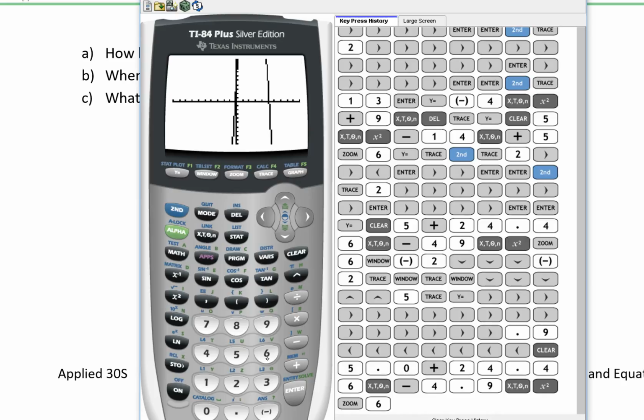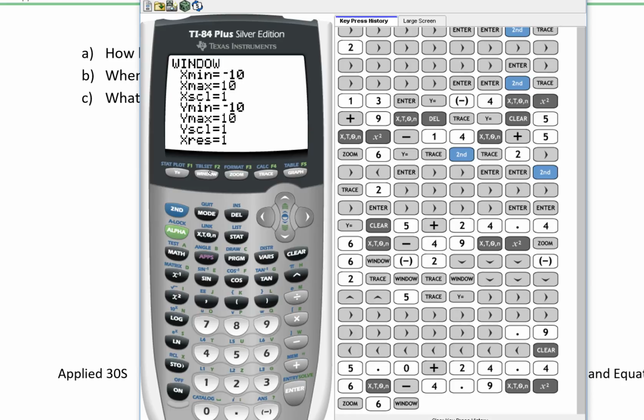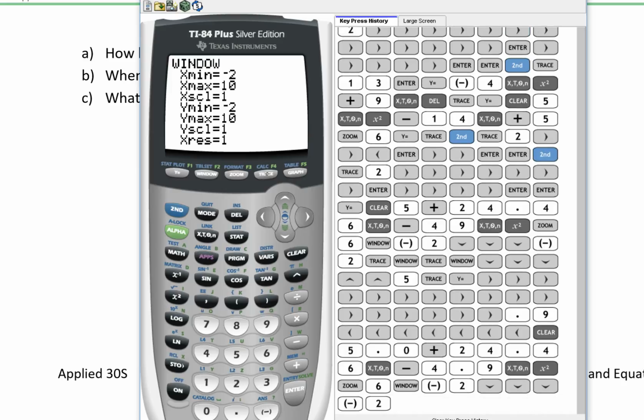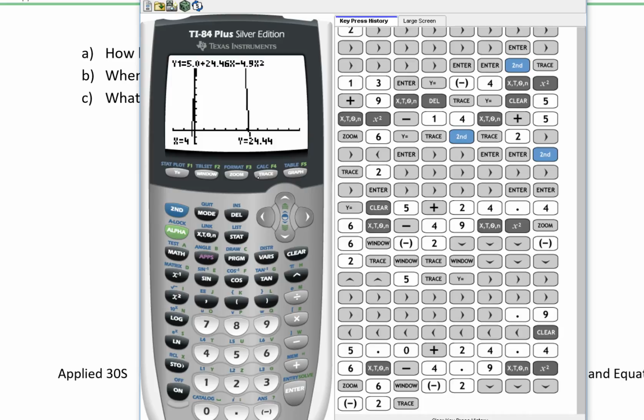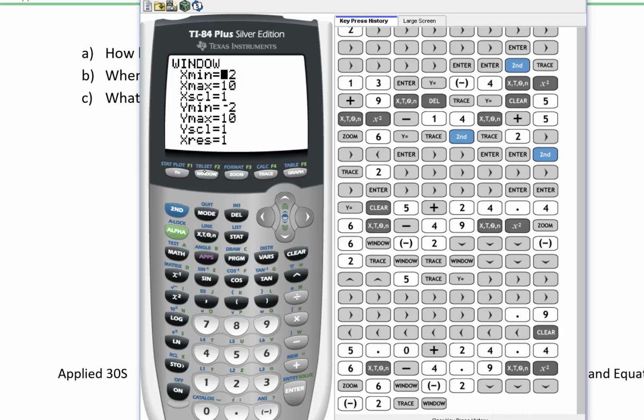And that's okay, but not great. You can't see the vertex, and because this is a problem where the negative quadrants don't really count, I'm seeing more than what I need. So let's change our window around. I'm going to go -2. Remember, you can go to 0. The reason why I go -2 is just so that if I have to do any tracing around there, I can see what's happening. So that looks good. I just got to figure out this vertex business.